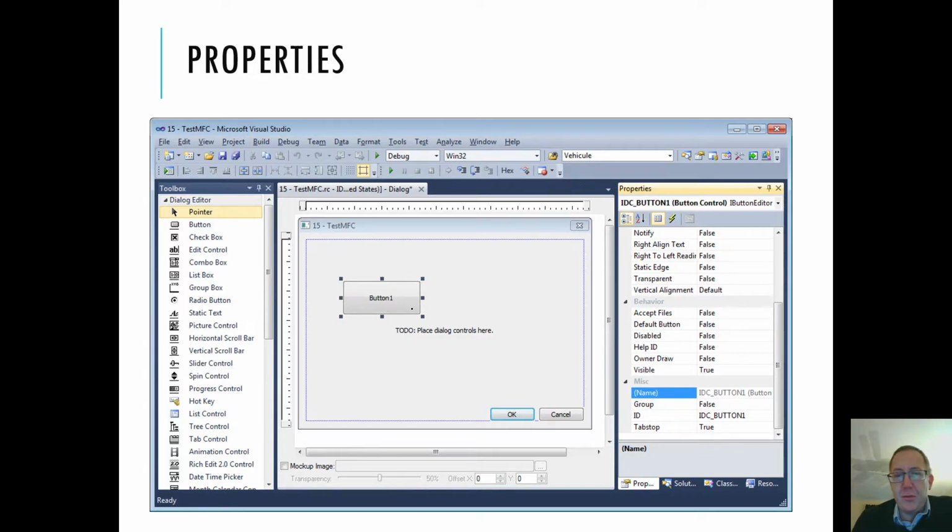Drag it in there, move things around, and then I will change the properties for that dialog by setting flags over here. So drag stuff in here, then set whatever's highlighted, like button 1 in this case. I can set what the default behavior is, what the name of the ID for the button is. It's not ID, it's IDC_BUTTON1 right now. I could change it to whatever I want it to be.